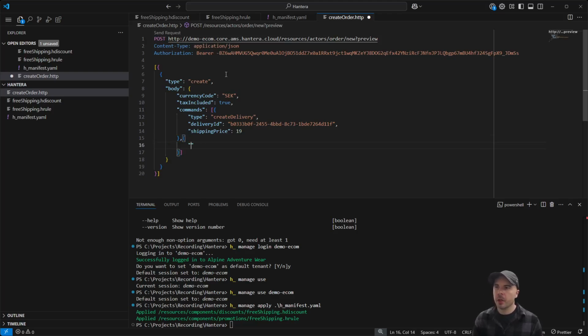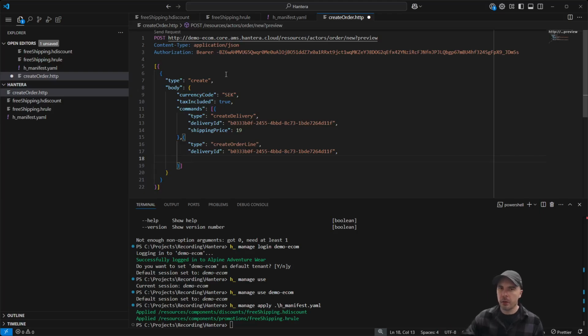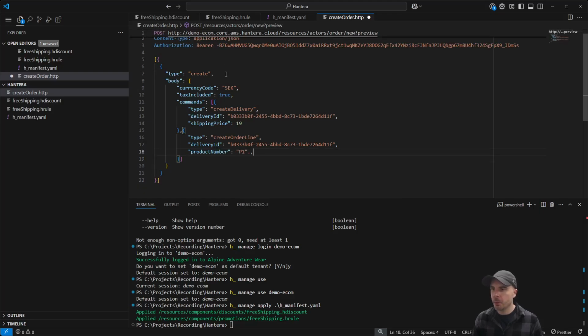Next, we're going to create an order line. Here we are now going to reference this delivery ID, so we're creating this order line on the delivery that we just created. We're going to set the product number, and we'll just make up a product. When you're creating a raw order, you can set whatever product number you want.